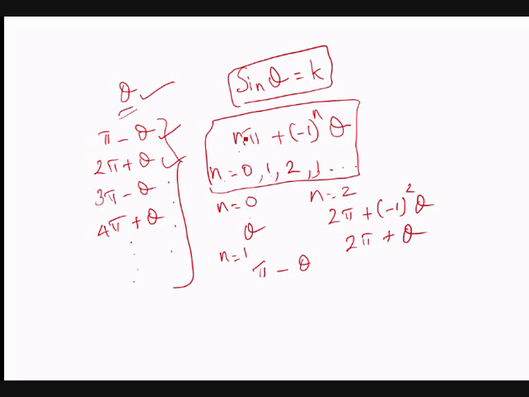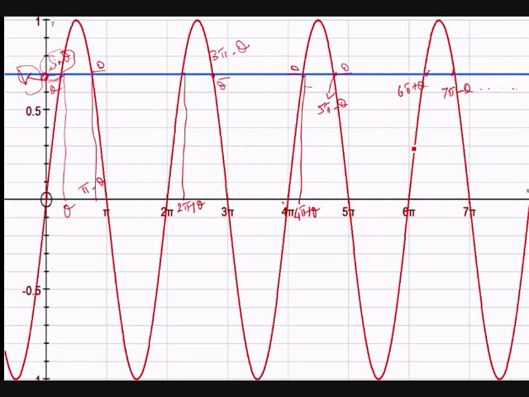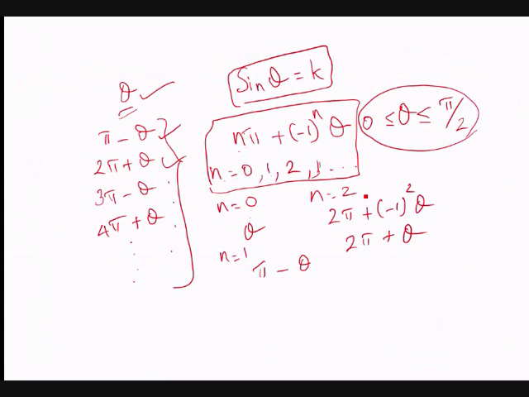And where theta is the basic angle, which is between 0 and pi over 2, which is 90 degrees. So you first find out the first theta, which is between 0 and pi over 2, and then with this theta you carry on with the other angles. So the basic angle theta is between 0 and pi over 2, and with that we can substitute in this formula and find out all the other angles.